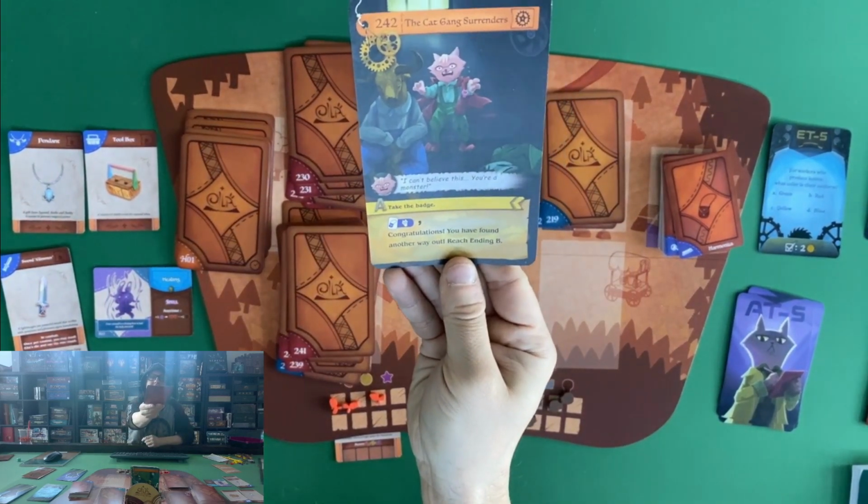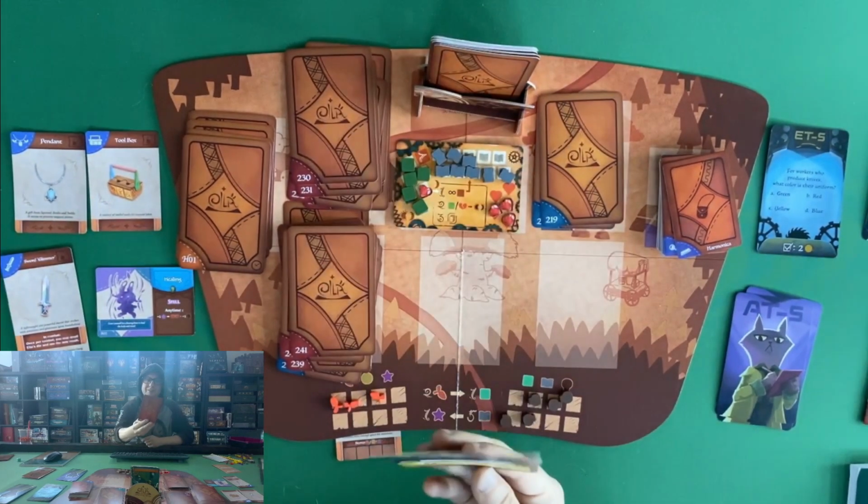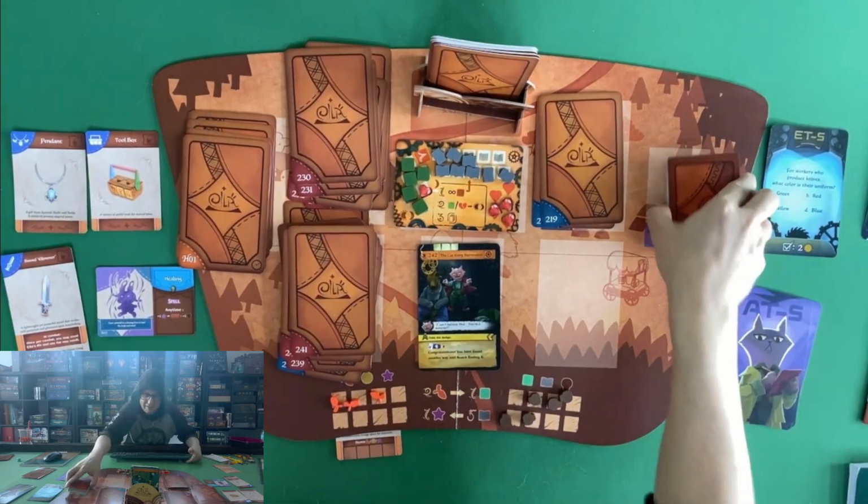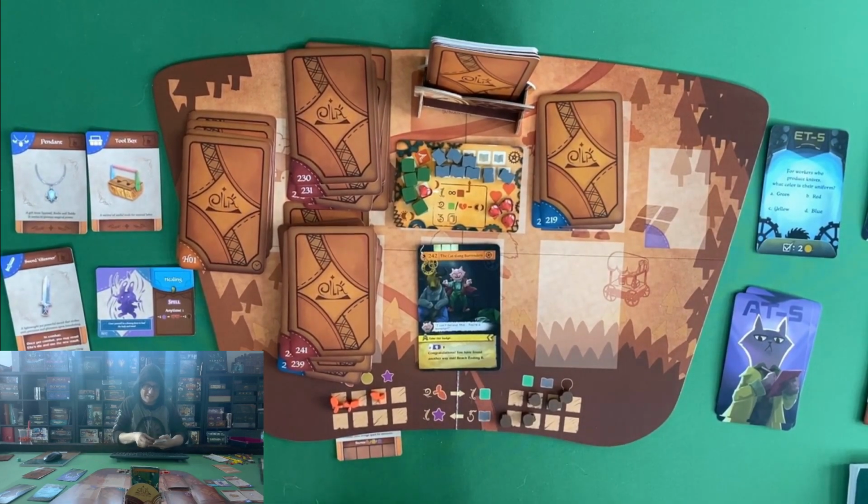Mr. Cat King, I can't believe this. You're a monster. I get his badge, and I found another way out. I get to reach ending B. Yes. So I don't do anything else.